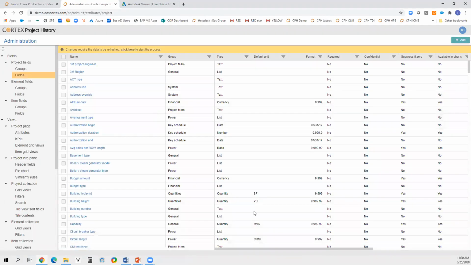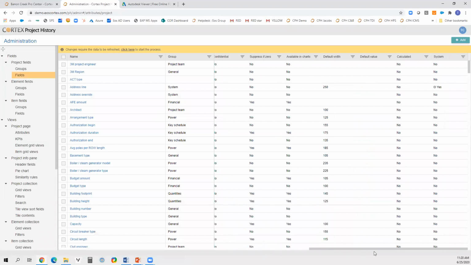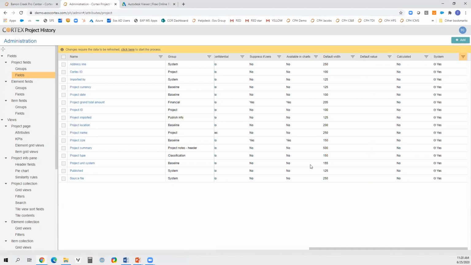Because they can be renamed, we had trouble figuring out which fields were actually system fields and which ones were fields that we had created. Of course, all system fields are required. So now we can simply filter the list and very quickly see which fields are system fields.